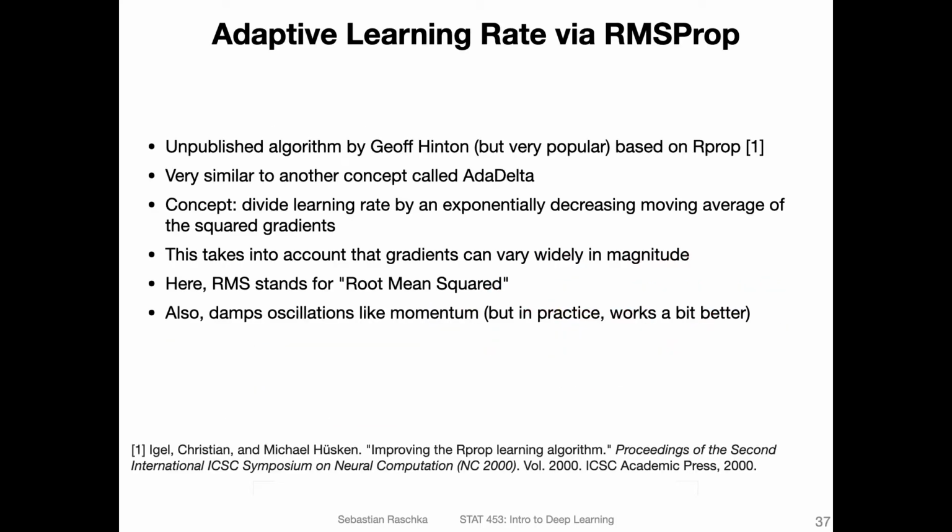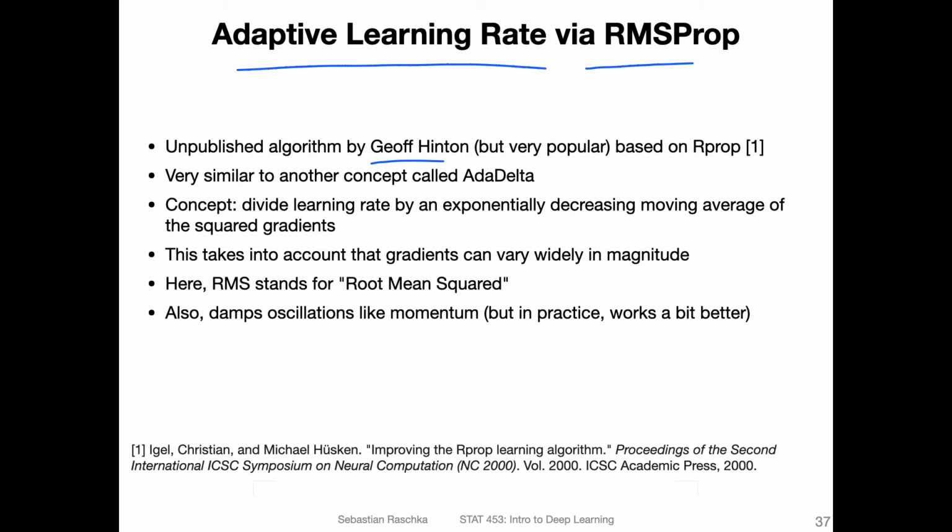All right, so there is a particular implementation of an adaptive learning rate that was very popular for a time. It is called RMS prop, and I think it's from a course Geoff Hinton taught. You can find references to that on the internet, but there is no official paper corresponding to that. It's something Geoff Hinton, who was one of the persons popularizing and working on neural networks throughout the last 60 or so years, 50 years.